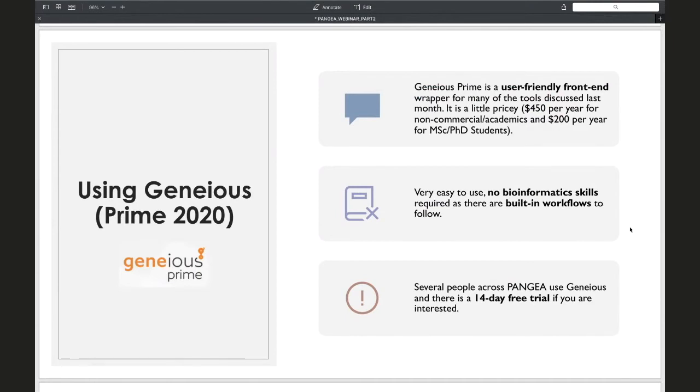There are some limitations in that it's kind of expensive. For academics, like postdocs and professors, it's $450, which gives you a 1-year license. But for PhD students and MSc students, it's only about $200 for a year. It does have some issues, I'd say, but if you're getting into bioinformatics, it might give you a good taster of which tools work best for the data that you're working with. And as I mentioned in the last series, there's also a 14-day free trial if any of you would like to try it out and see how it works.